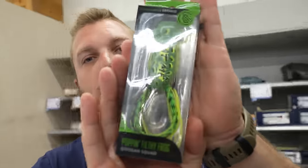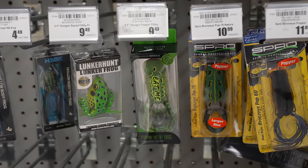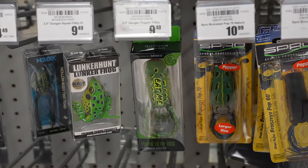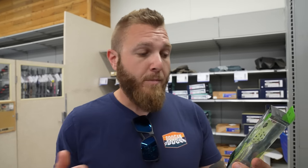Next up is gonna be a lot of people's favorite summertime lure, a topwater frog. I mean, do I even have to say anything else? Honestly, topwater is obviously the most fun way to bass fish. 100%. Stop me when I tell a lie. It tends to catch bigger fish on average, I would say. Yeah, agreed. I've broken my PB 3 or 4 different times using topwater and different topwaters, so there's a size element.